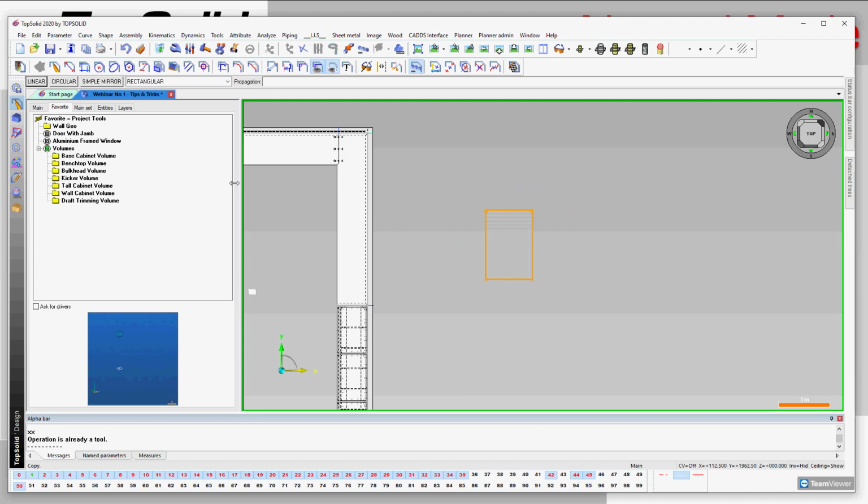I'm going to copy that, the distance per instance. Sorry, I did that wrong, didn't I?